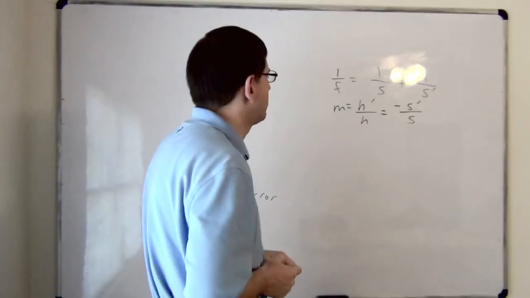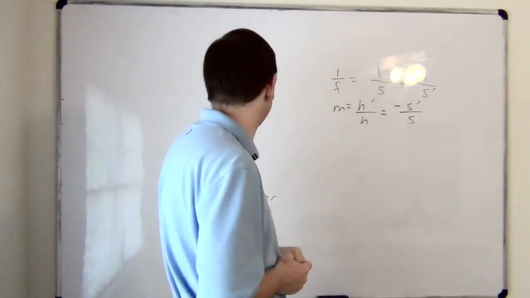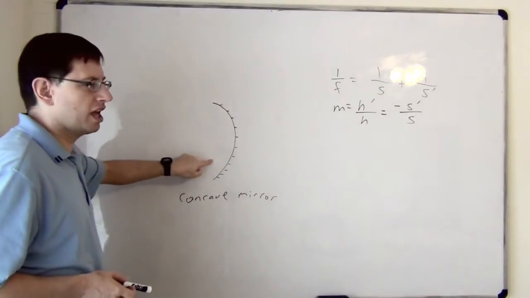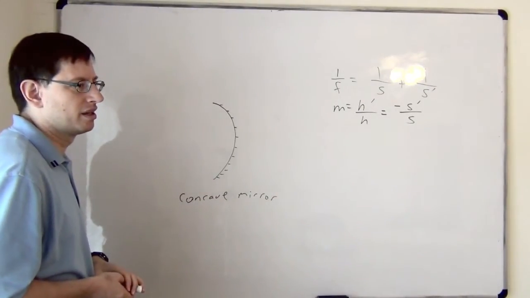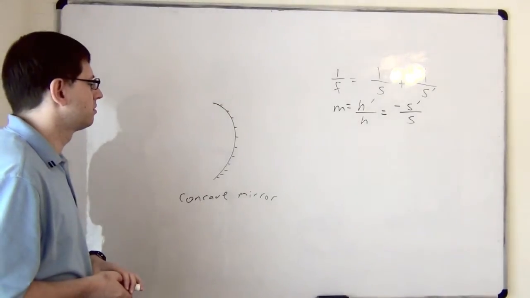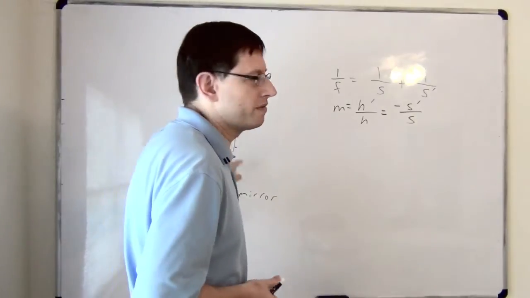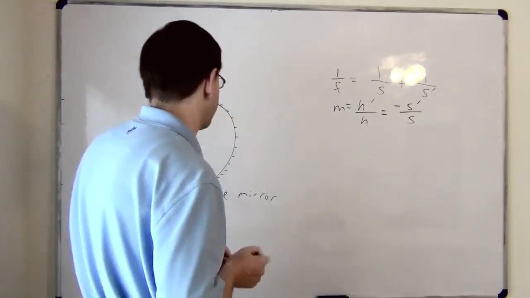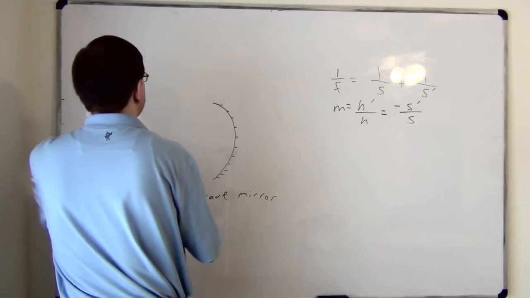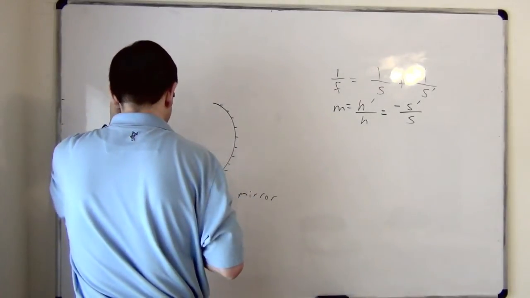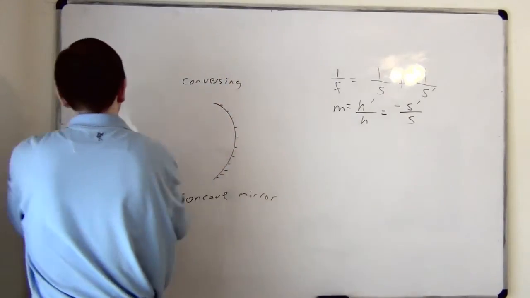Now, we've seen in physics one of the most important things is getting the signs right. So we want to make sure we know the sign conventions. So if I give you this concave mirror, what does that tell us mathematically? F is positive. Yeah, that's right. So this is a hidden way of saying that F is positive. By the way, is this a converging or a diverging device? Converging. Yeah. And it's concave.